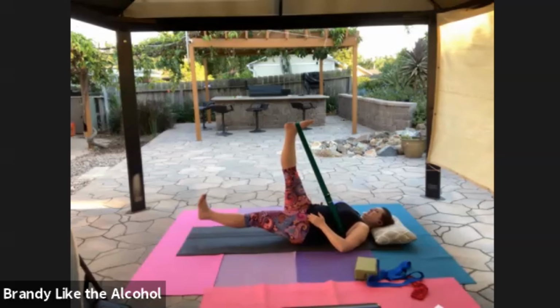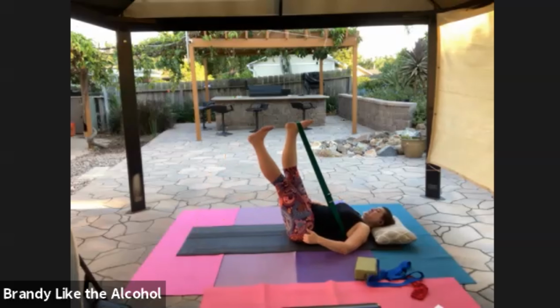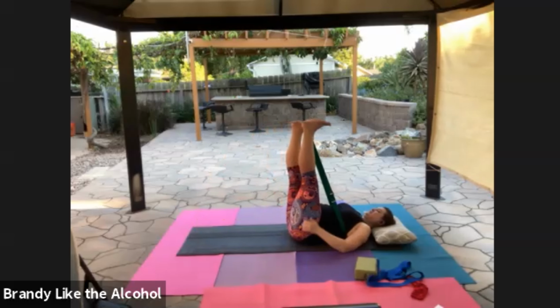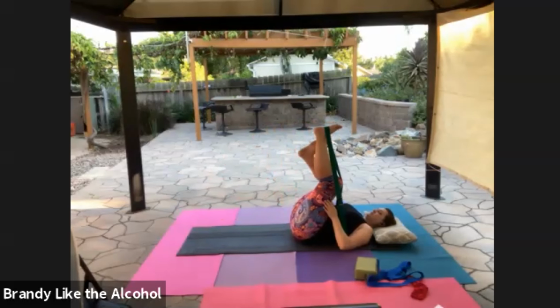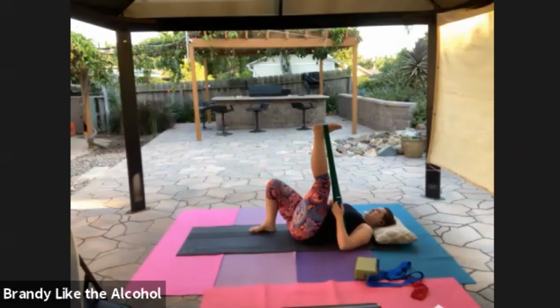Begin to float your left leg up away from the ground. Nothing changes in the torso. You can bring both knees in and slip the right foot out, slip the left foot in. We're switching sides, so you might take a breather. Okay, reset. So I just put my left foot in the belt. And again, I have barely any tail left on this belt.